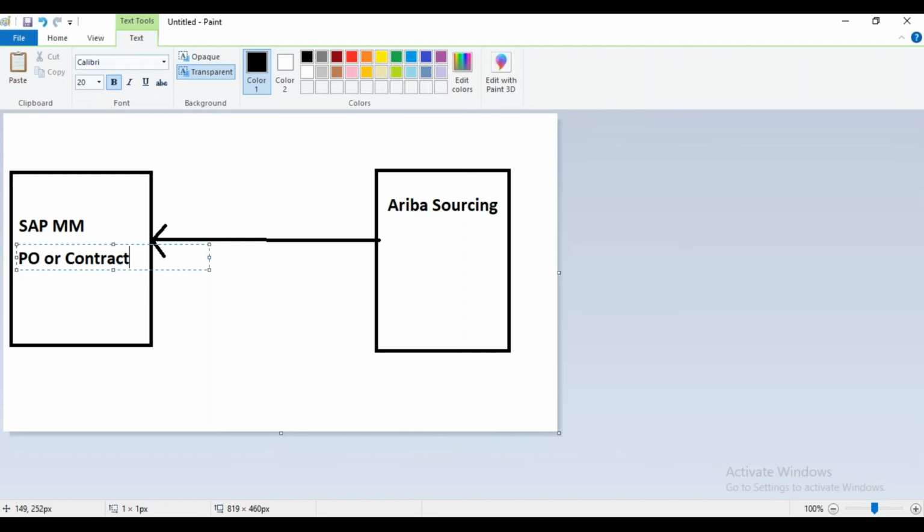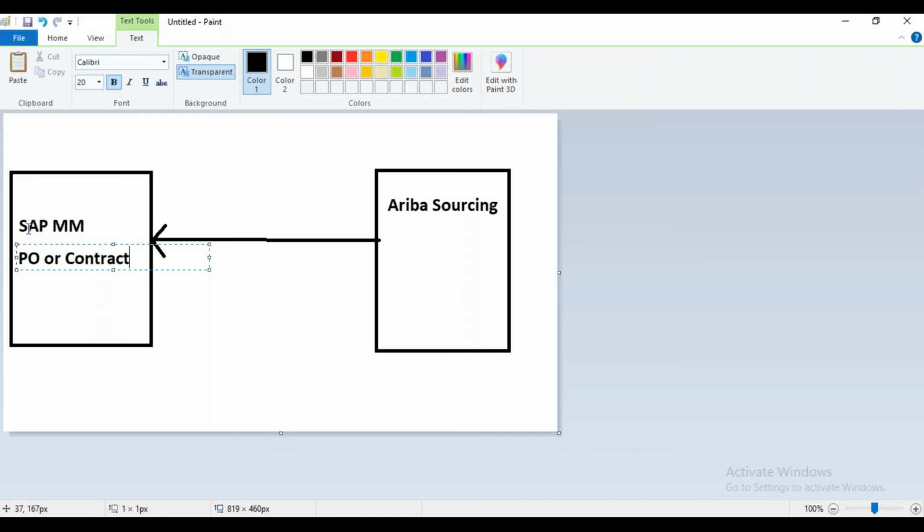In some cases, your customer will have the Ariba sourcing and Ariba contract modules as well, right? Since you have the Ariba contract module, as the outcome of the sourcing project you will create the contract in Ariba. And you would like to pass that contract information to the backend SAP system, because you do not have the Ariba P2P module license, so you will not be able to perform the purchasing activity here, right?